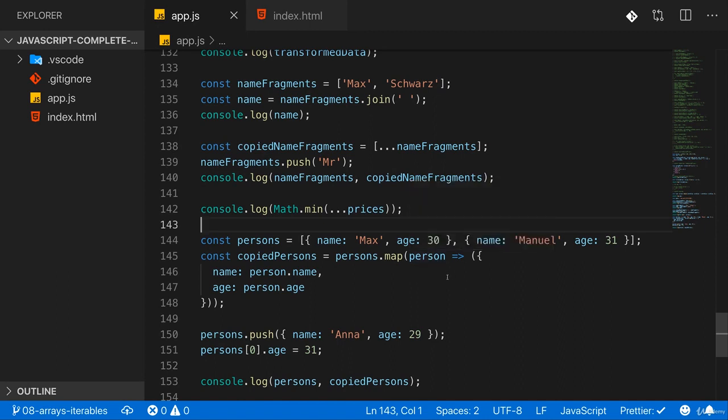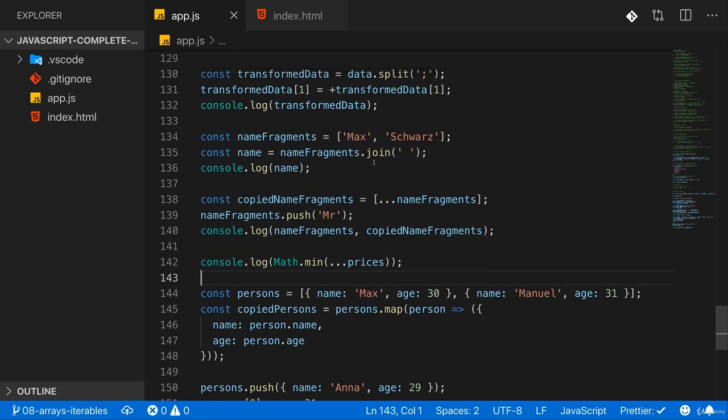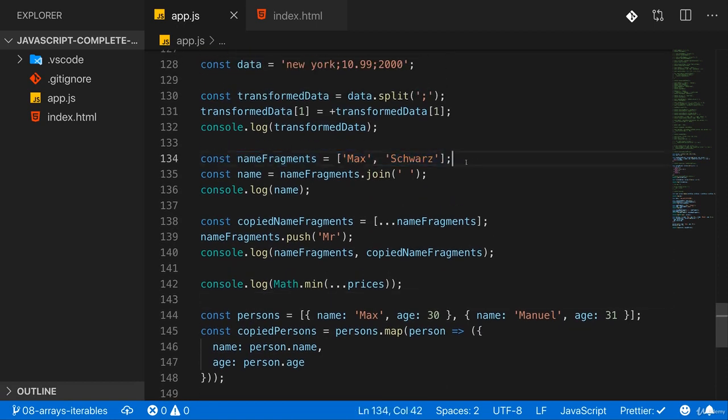Another very nice syntax feature is the array destructuring syntax, which you can use. Now, for that, let's go back to my name fragments here. We have Max and Schwarz here. This is a perfect example for where array destructuring might be useful. You could be getting this from some other function, let's say, that reads some values from some inputs you have on your web page.